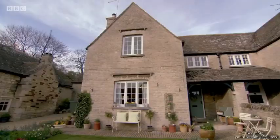OK, well, let's talk about the price. How much do you think this house is on the market for? It's your turn first, I'm pleased to say. It's semi-detached and it's an awful lot smaller. I'd probably go for 310. Right then. Peter? I think I'd probably go slightly lower. 295. Right, OK. You're going to shock us now. Yeah, I am. This place is on the market for £350,000.